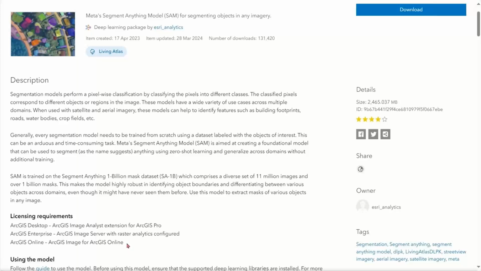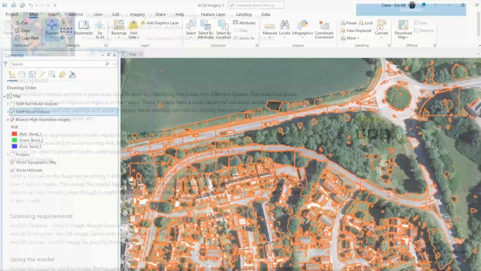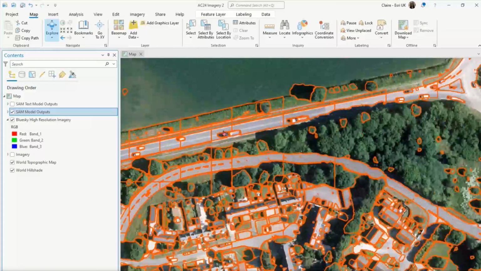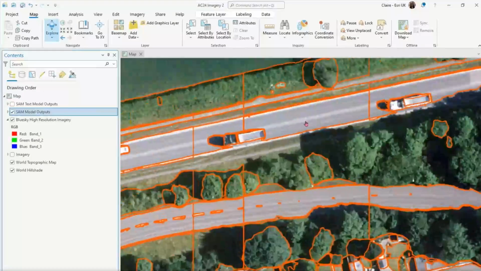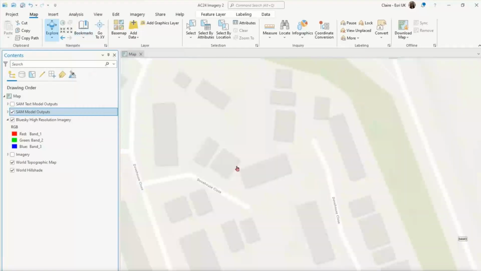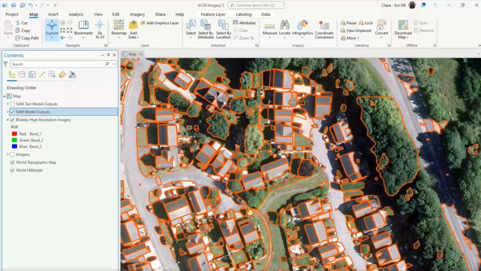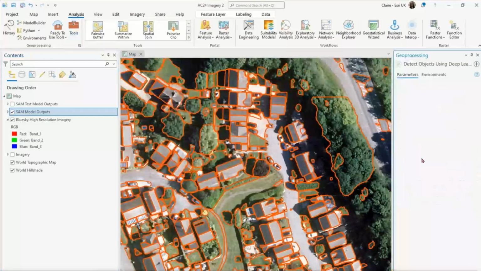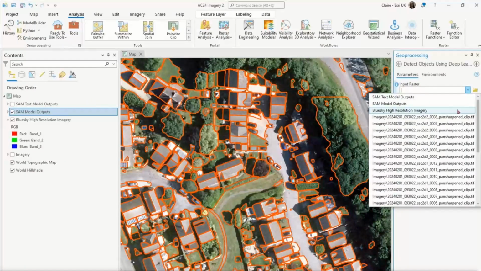So let's take a look at the results of this Segment Anything model in ArcGIS Pro. So these are the results on some high resolution imagery from our partners at Blue Sky. And we can see that it's created a lot of individual features, including road markings and even identifying individual trucks. If we look more closely at the buildings layer, we'll see that it's also identified individual components of roofs on the buildings. The traditional building footprint model would only capture one individual feature. So the Segment Anything model could be quite useful here for more accurate assessments if it wasn't surrounded by the noise of the other features.